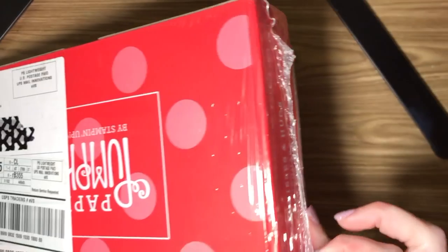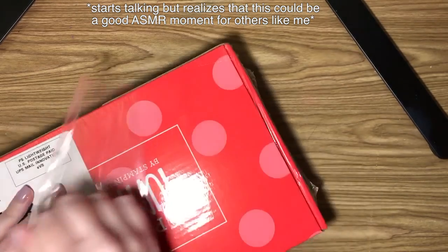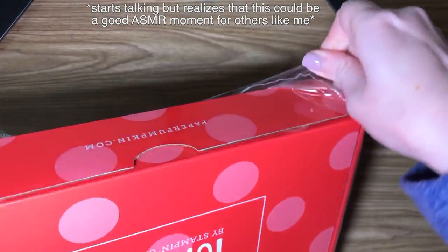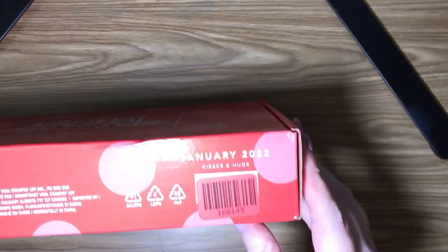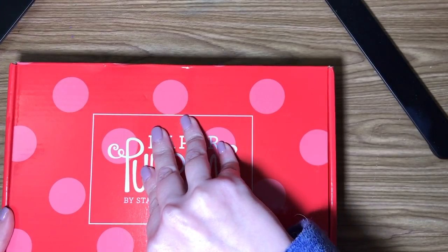I had to keep it in the packaging because I was like, no, I'm gonna try to open this if I don't keep it in the packaging. And I wanted to do it on camera with you all. Now I did pull something up. So it's January 2022 and it's called Kisses and Hugs. I'm so excited.